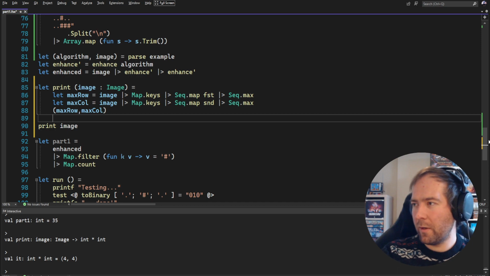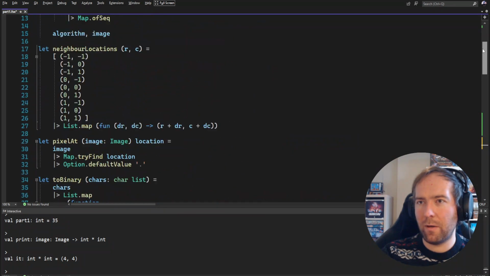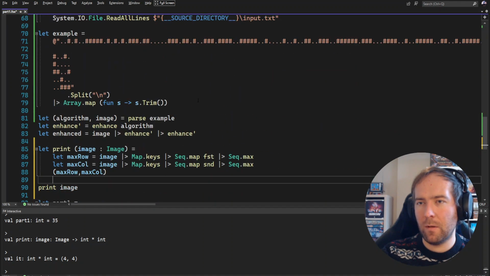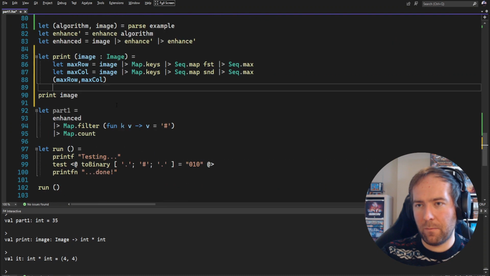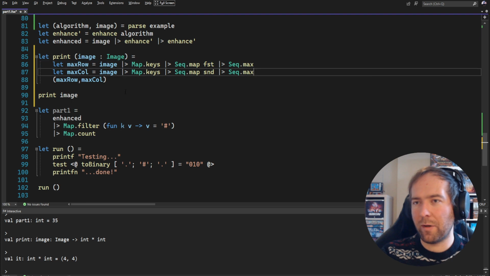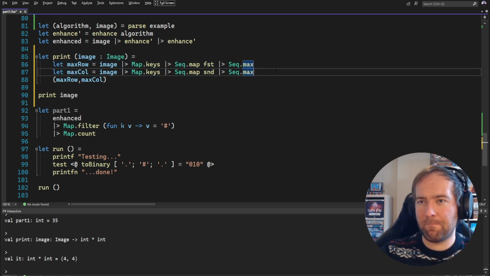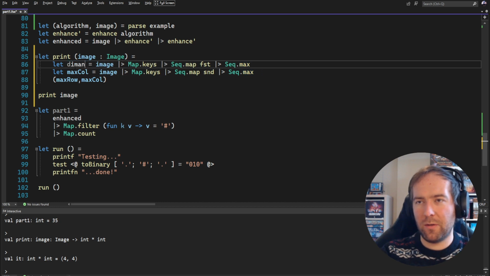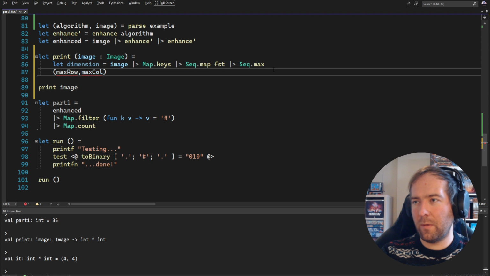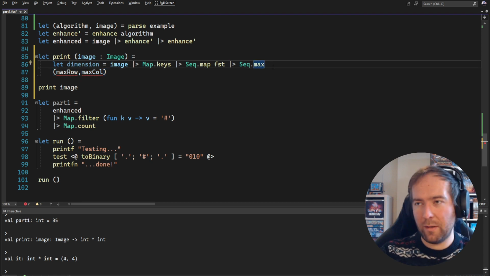Is it a 4x4 example or a 5x5? 1, 2, 3, 4, 5. Yeah, okay, cool. It's also a square for our input, so you don't really have to get both dimensions. Let's call it dimension instead. Okay, cool. Now we can loop over coordinates.